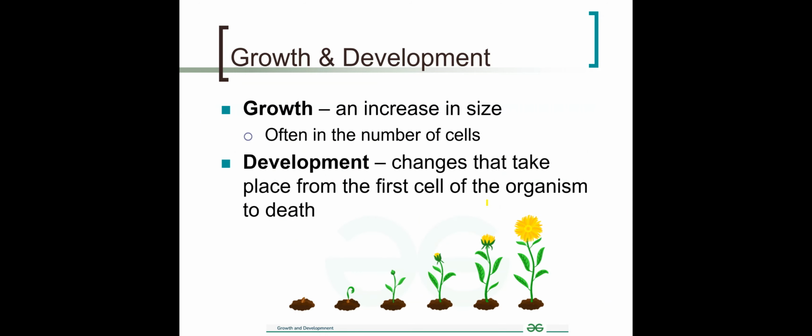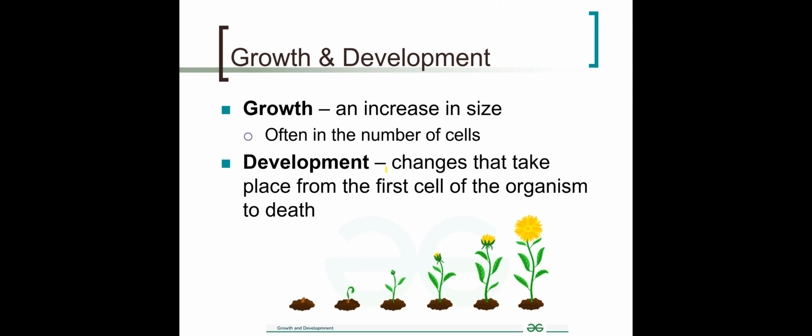Another characteristic of living things is that they grow and develop. And so most people are pretty familiar with growth. It just means getting bigger, like you've grown over time since you were an infant. You may be continuing to grow up through high school and maybe on into college. A lot of times this just involves increasing the number of cells that you have, like your bones are going to grow, you're going to get more skin, things like that.